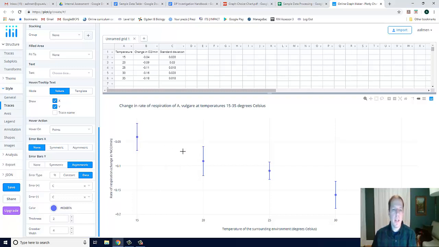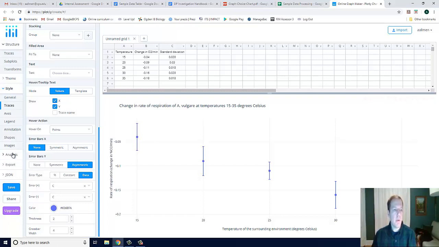So, in short, if the error bars show that the data points overlap, your conclusion is going to be less certain and less strong. When the error bars do not overlap, then you can make a stronger conclusion with much more confidence. There's a little more to it in terms of the actual statistics of determining significance, but this is a good shortcut and a good starting point for you.